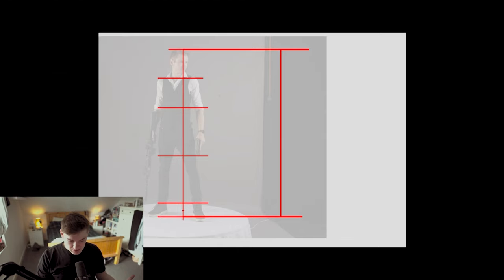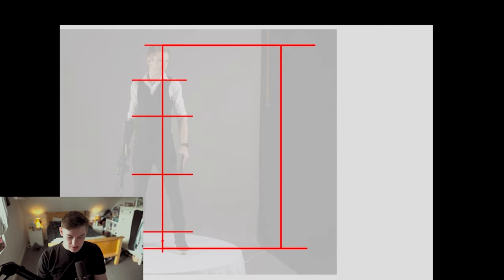As you can see, I've got a reference on the left. This is a pack called Gunman or something from Graffiti Studio. I'm going to start off with the thirds. You can see how I've split her up into thirds already on the left. That means from the head to the sternum roughly, from the sternum to the upper mid-thigh, from the mid-thigh to the top of the foot, and then just a little bit extra for the foot.